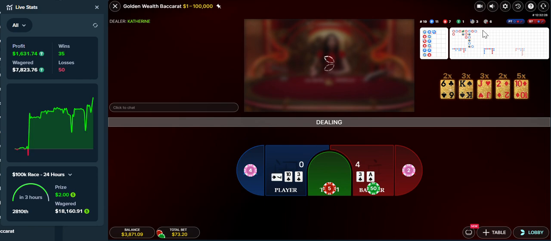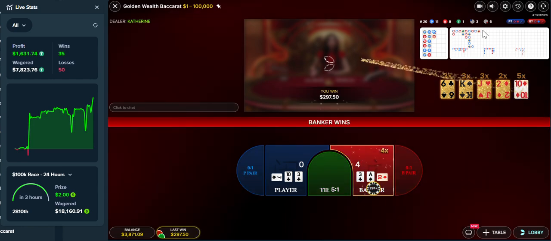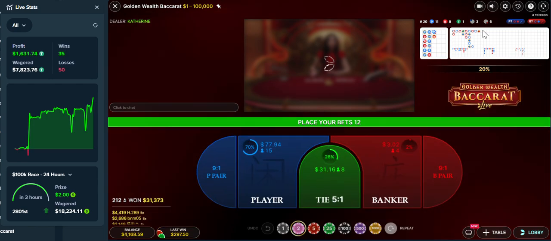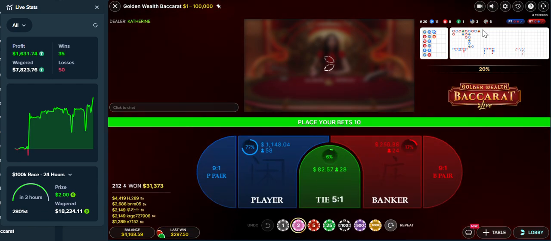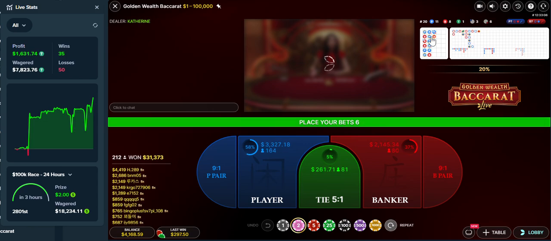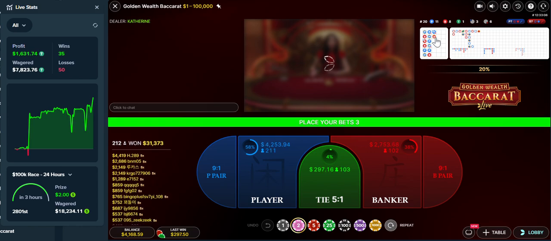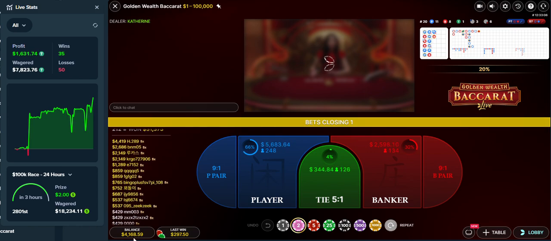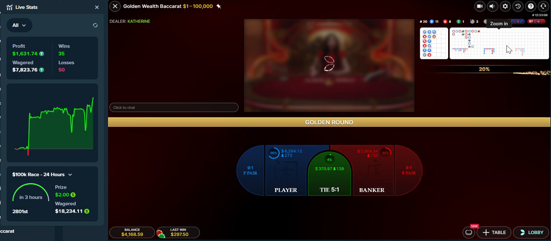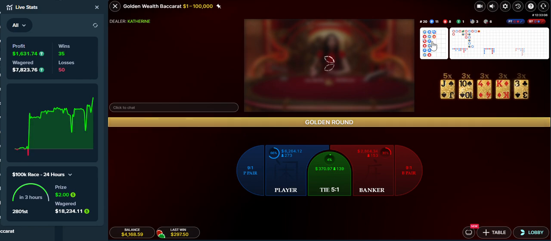Oh, we got it. Oh, five times? Amazing. 297. Oh, wow. Yeah. Our strategy is working, guys. Ongoing pattern with the bead road. That's the deal. All right, so 4,168. Wow. So the ongoing pattern is player and player. So it should be player here.